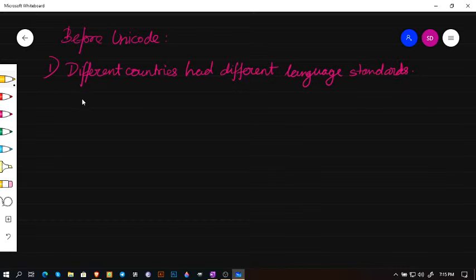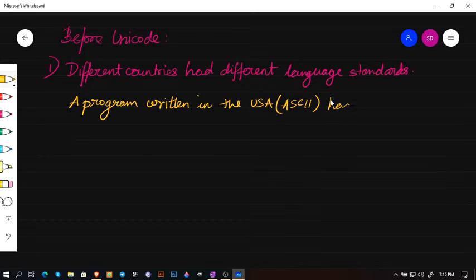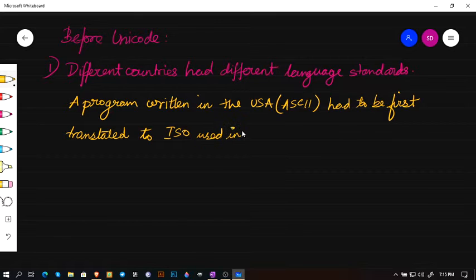So what was the problem for this? A program written in the USA which used ASCII had to be first translated to ISO, used in Europe, to run it on a machine in, let's say, Sweden, which is in Europe.